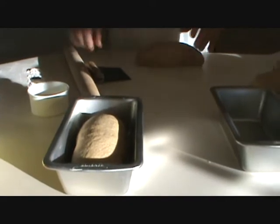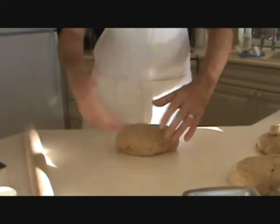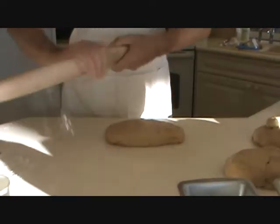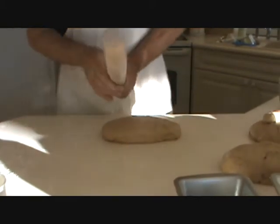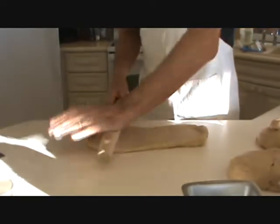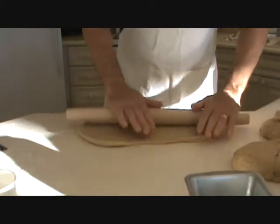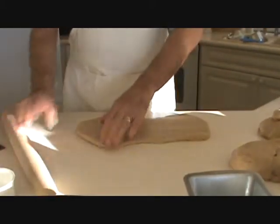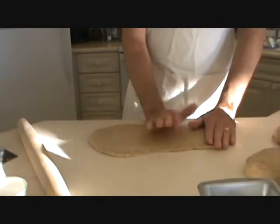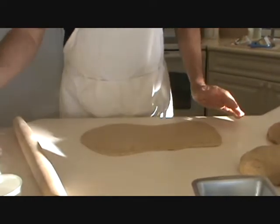Okay, now I'll do the whole scene again. Okay, 1.8 ounces plus the additional added. Make an oblong, take my rolling pin, flour it each time. Don't push too hard, you're kind of rolling it. By the way, if the bread sticks to the pin, just re-flour it. And you can see maybe 1/4 of an inch thick to a half to a third, maybe a little more. Okay, and I go around the edges to get rid of any air bubbles.